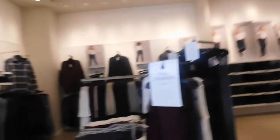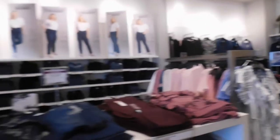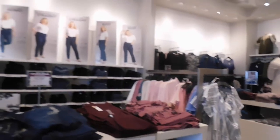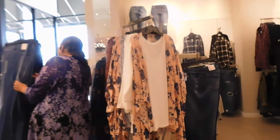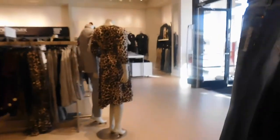I went to the Lane Bryant located in Schererville, Indiana, where I was out having Five Out of Tuesdays. I went to go see a movie and was really excited that they had a lot of their fall pieces in stock. There was a lovely young lady, Miss Alice, who helped me out pulling a few pairs of jeans. I really wanted to get some jeans and I was so happy to be able to try on a few pairs.